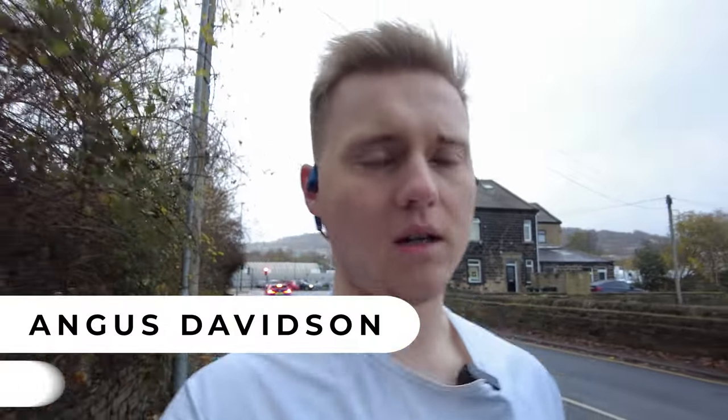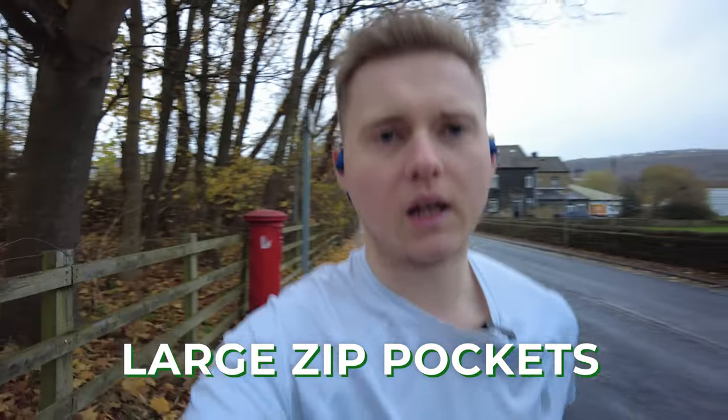I'm going to run about two to three miles and then I'll update as I go. There's one benefit of these pants I wanted to show before I start running — the pockets. I've got a selfie stick, my phone, and my house key, and normally in running trousers the pockets wouldn't be big enough. But in this case the pockets are massive — that fits in fine with a bit of room, and I can fit my phone in the back pocket quite easily, and it's a big phone.